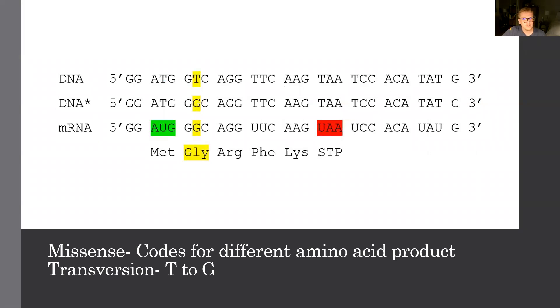And again, we're going to talk about missense mutations. And basically a missense mutation is where it codes for different amino acid products than it did before. So in this example, I'll point your attention to DNA here. So our original was GTC. Then there's going to be a transversion that occurs where we change from T to a G in this DNA prime, which just signifies that it's a different DNA strand, and that will then be coded in mRNA into glycine. So we have a new amino acid product here.